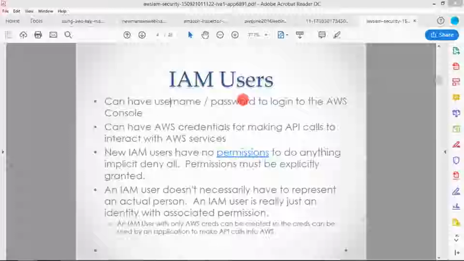we will come to know what it is all about. But the concept is basically that you create a number of users and provide some specific passwords, and we have to map different permissions to particular users at the same time. Okay, and an IAM user doesn't necessarily have to represent an actual person. We have different IDs, and the IAM users are associated with different AWS accounts, and then the API calls go into the AWS account. So that is all about the users.